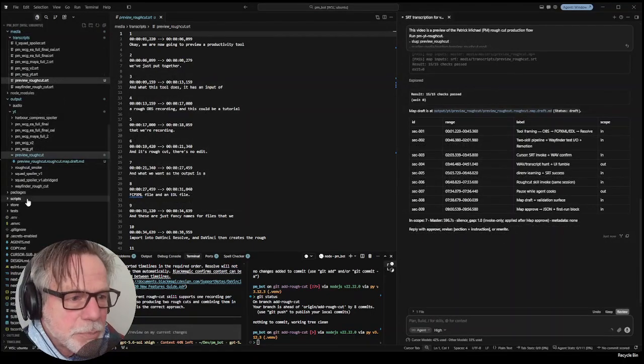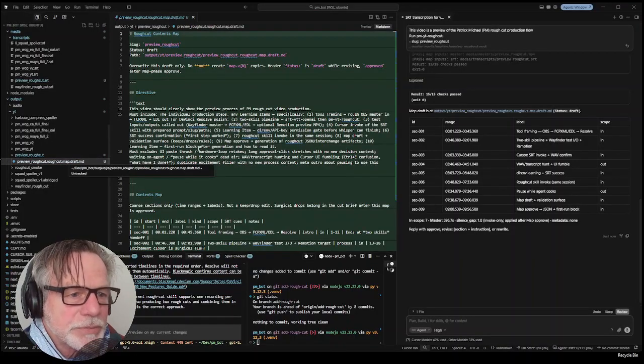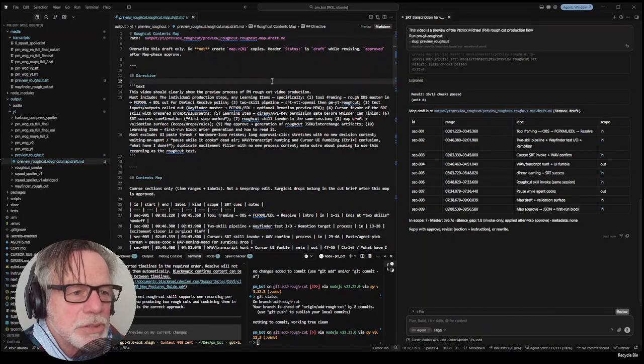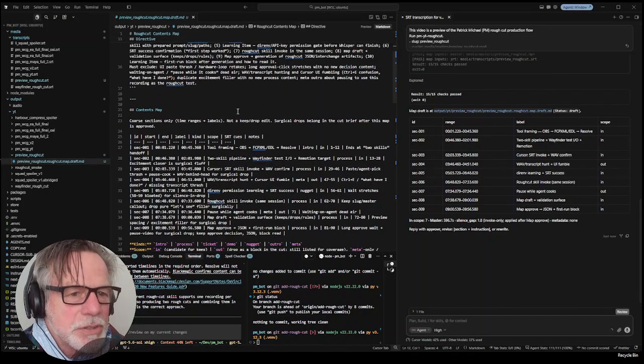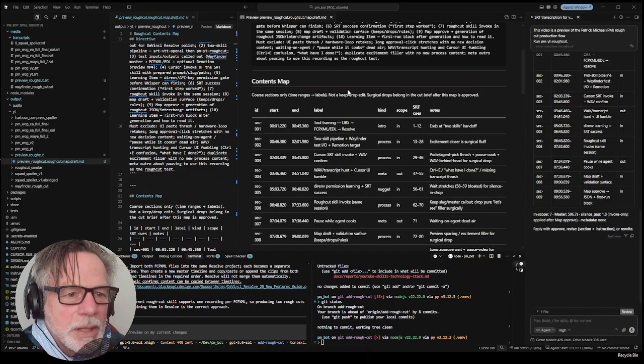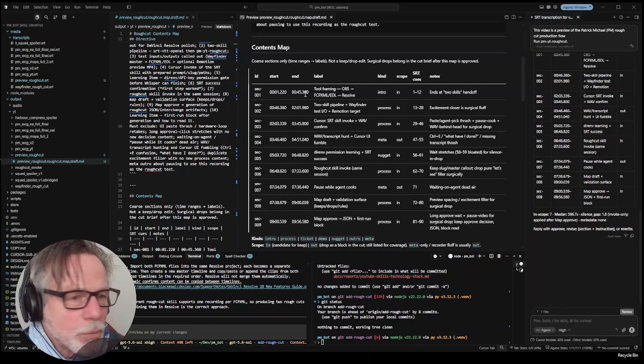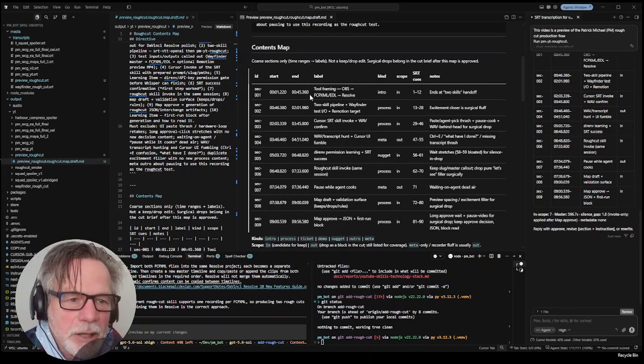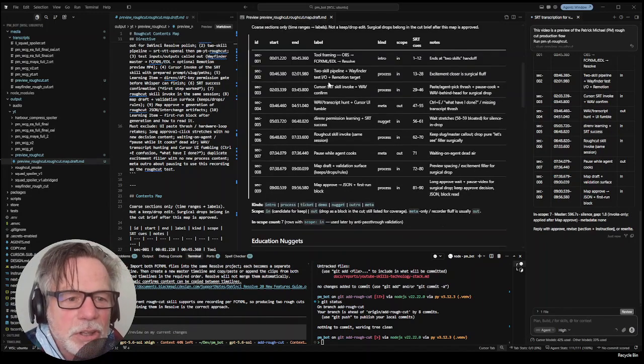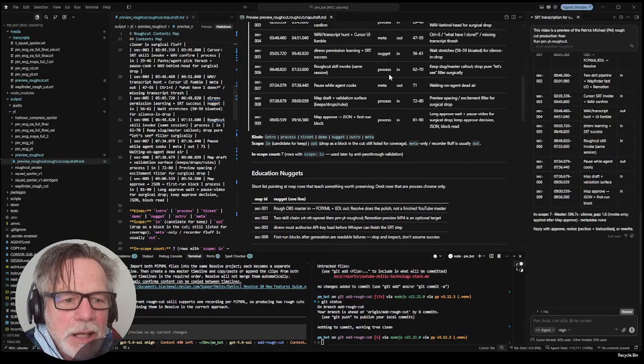Okay, so as per the skill, it has produced its first output, which is a draft document that shows the directive. It gives a content map, which is an overview of what the content is in the video.